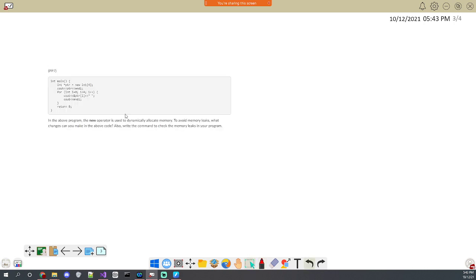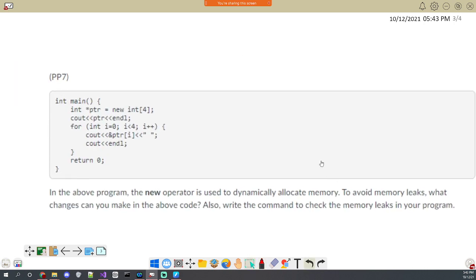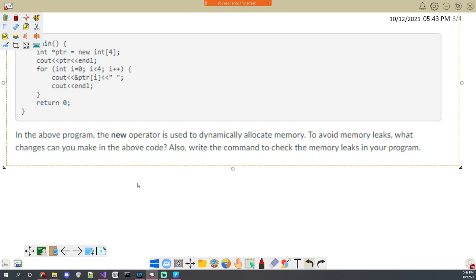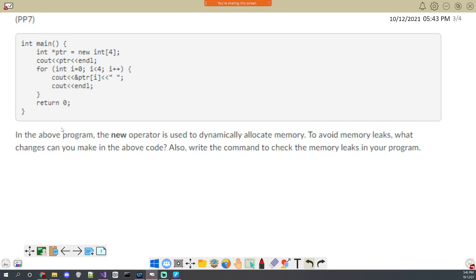And then the last one, which was on that list of ones to give back points for, I was going to give back half points on this one because I didn't cover the second point of it. This question gives a block of code, and it says the new operator is used to dynamically allocate memory, and to avoid memory leaks, what changes can you make? Just for the answer to that one, well, that one's not too bad. It's just throw a delete in there. So they allocate an array, and then they populate the array. So this one should just be delete with the braces and the pointer, and that's all you need for this one. But that's fine. I think most people got that anyways.